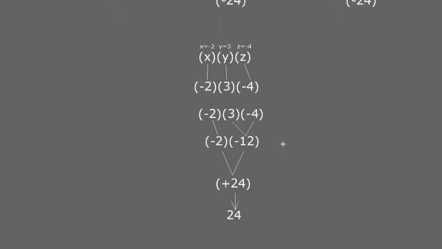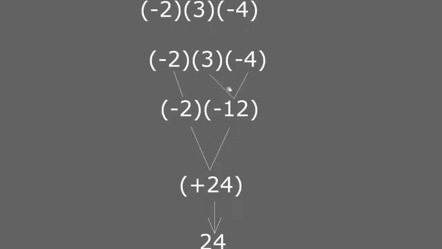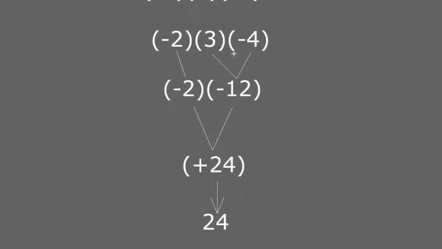Here we have the same example, but now we change one of the numbers. Now we have negative 4 where we had positive 4 before. So here I have positive 3 multiplied by negative 4. Different signs give me a negative result, which is negative 12. And now I multiply negative 12 by negative 2. Equal signs, both are negative. Since both are negative, I get a positive result, which is now positive 24.